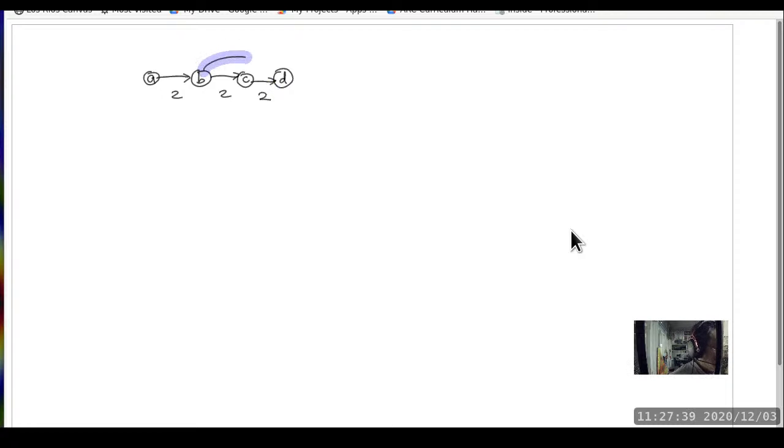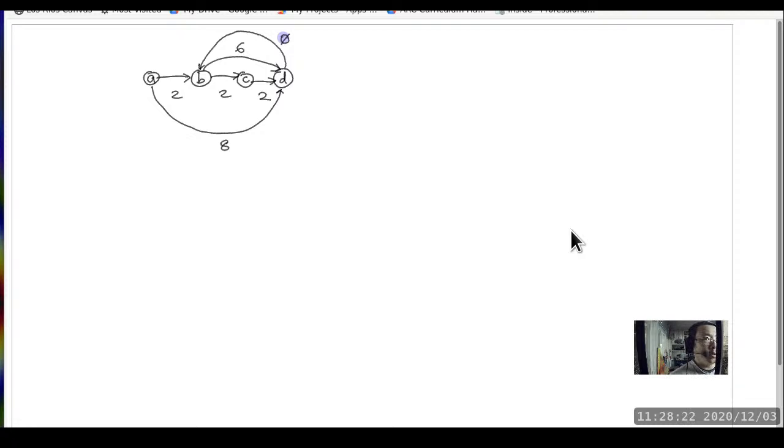So in addition, we'll have an edge going from B to D, and it is going to be a longer one. So I'm going to put a 6 over here. And we'll also have one edge going from A all the way to D, and this one is even longer, and we'll make this an 8. And let's make this even more confusing by introducing a loop here, and it's going to go from D back to B, and this edge has a cost of 0. Okay?